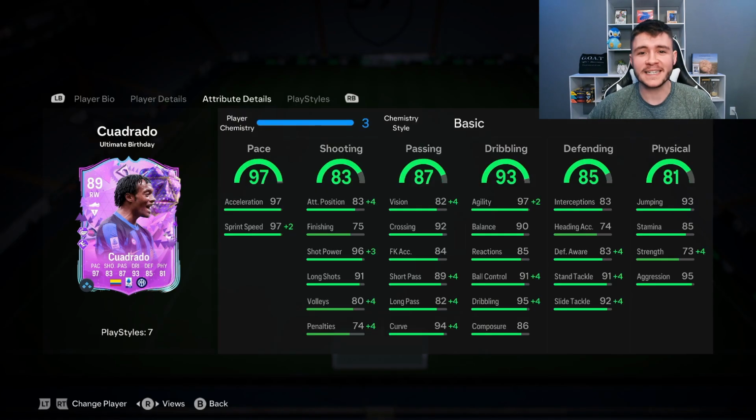If we go ahead and look at his in-game stats in a bit more detail, we can see that the card is extremely well-rounded. He does have a whopping 97 pace with 97 acceleration and 97 sprint speed, so you guys already know in game he is going to be extremely quick. Now, if you do want to maybe use him in a more advanced position, the 83 shooting isn't great. He doesn't have the greatest attacking positioning and finishing, but his shot power and long shots are really solid. The 87 passing is going to be a very important stat because we do need him to be really good when it comes to crossing, short pass, and long pass. He does have 92 crossing, 89 short pass, 82 long pass, and 94 curve. I do expect his passing to be very accurate in game.